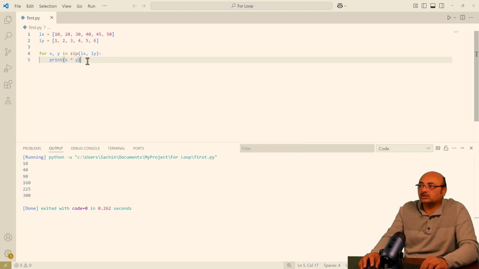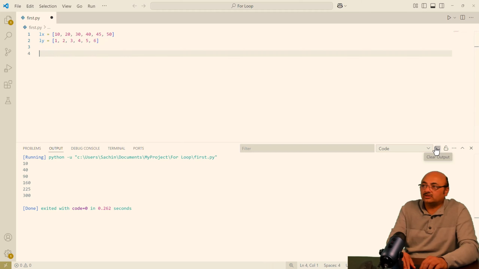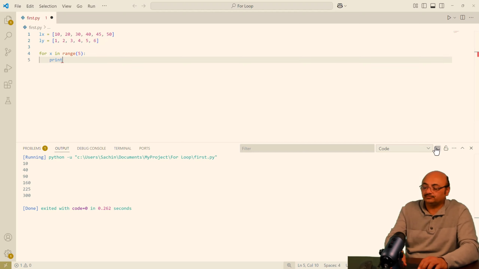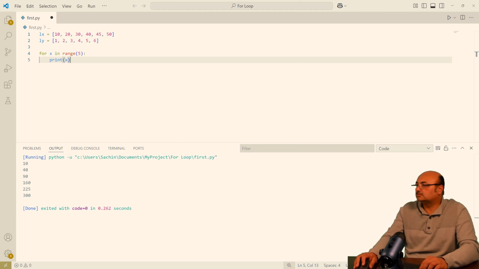Now moving on to the other way that the for works, the syntax for that is, let us say, for x in range. Right? And here we'll say 5. Print x. We clear this.